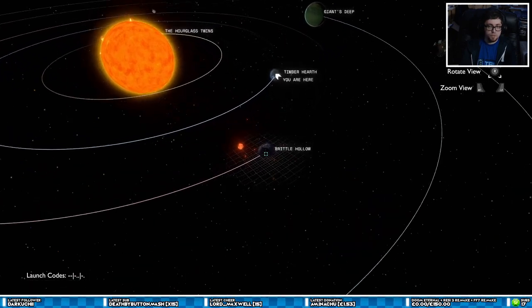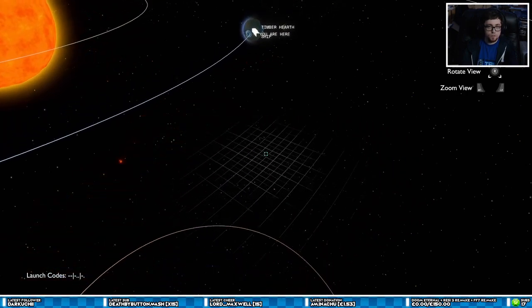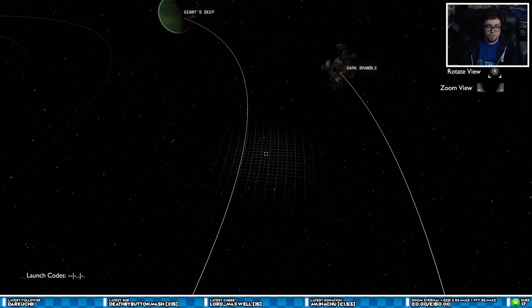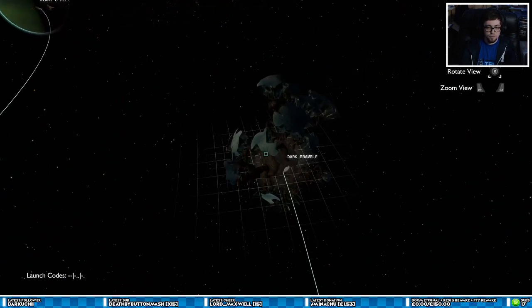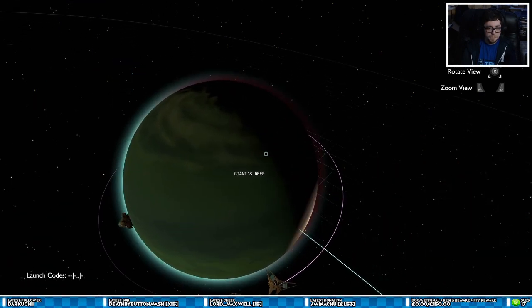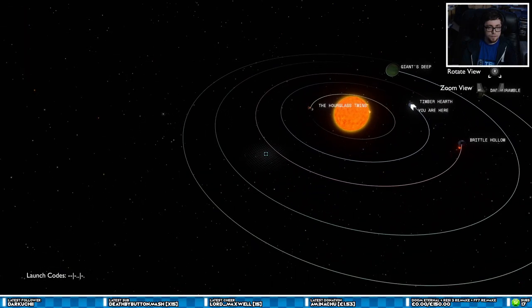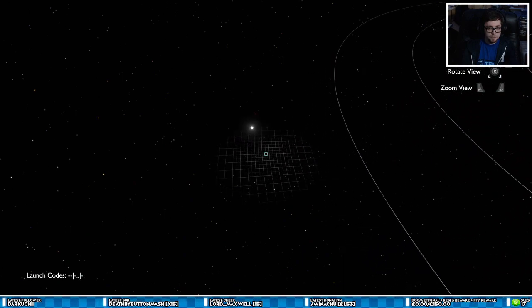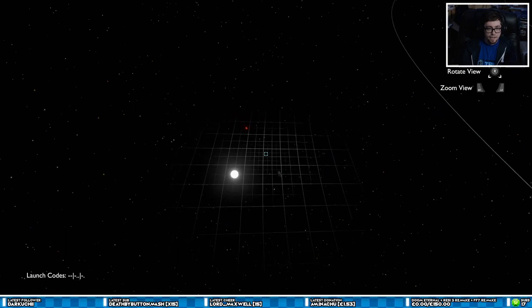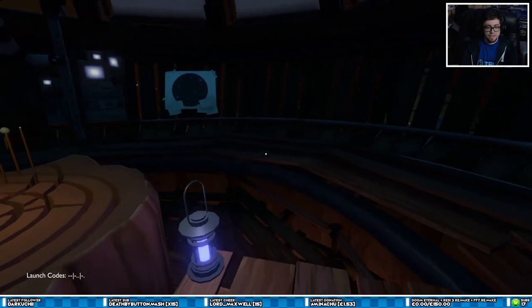Alright, can we actually zoom in on Brittle Hollow then? No. Not like fully into it anyway. I kind of want to go and see what's on the Atoll Rock first. Dark Bramble. So it's like a tree planet. Giant's Deep. That sort of looks more like a traditional planet, doesn't it? Is that something? It's just another star. I don't know, it looks like there's something there. Interesting.